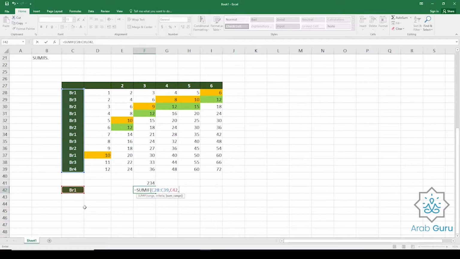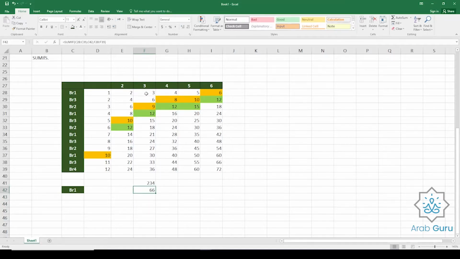comma, sum range. If I found branch 1 in this range, what is the other range that I need to do the summation? I will use the same range here, column F, and will hit enter. I will not close the parentheses. Excel will do it for me. Now it is 66.